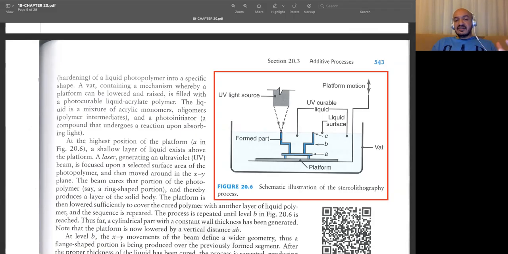Once the reaction is started, the monomers form chains, so that they are connected to each other. And once polymerization is done, we will not have any more liquid material, but it will be solid, and this is called photopolymerization.